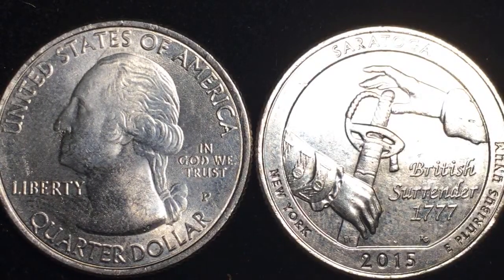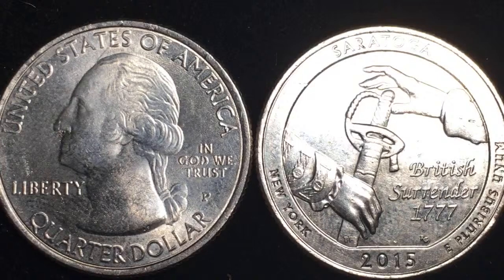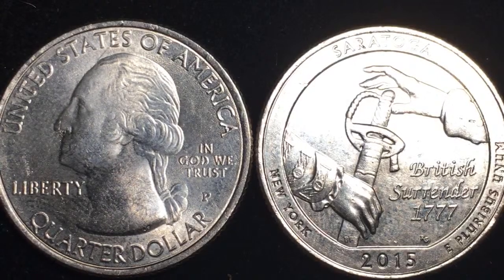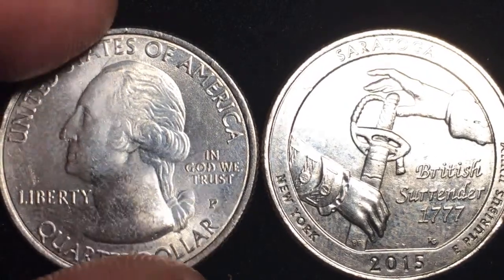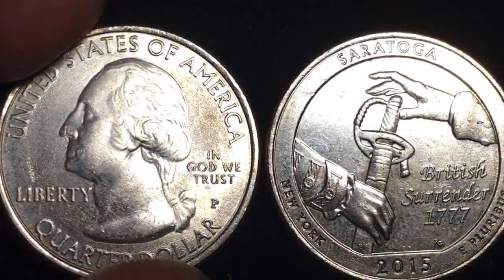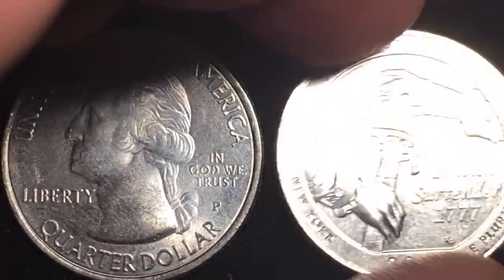In September and October of 1777, the U.S. forces battled the British forces of General Burgoyne in or near Saratoga, New York. The British soldiers, along with their hired German troops, had marched down from Canada to New York to meet with British forces approaching New York from the west and south. And of course, what happened was they never got to meet them. And so General Burgoyne was kind of stuck there on his own.